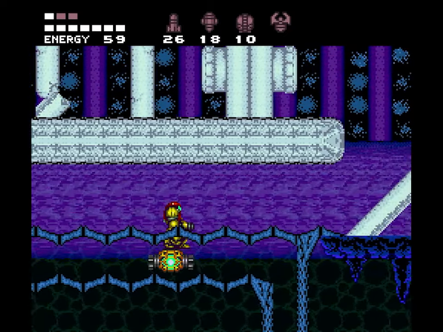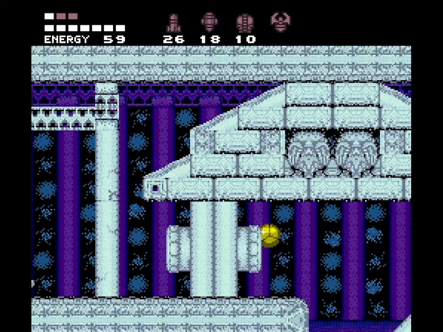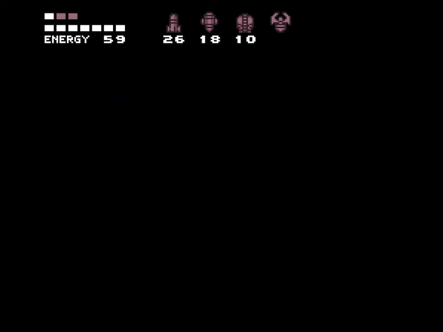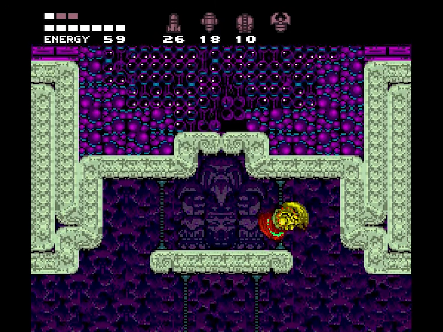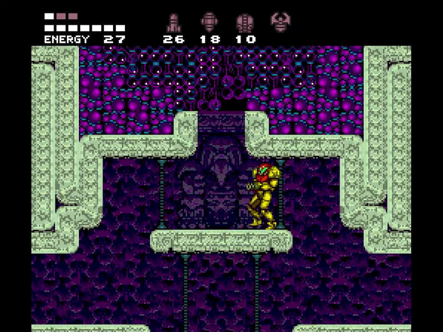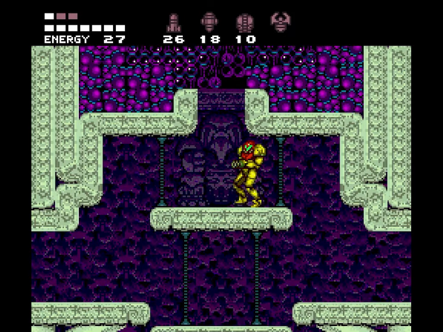You got the little elevator here. Is that like an edited Ripper that doesn't deal damage to you? It could be, but I'm thinking it's more likely that it's just that normal guy, but he's got some sort of thing going on with him. This is all air spikes, apparently.